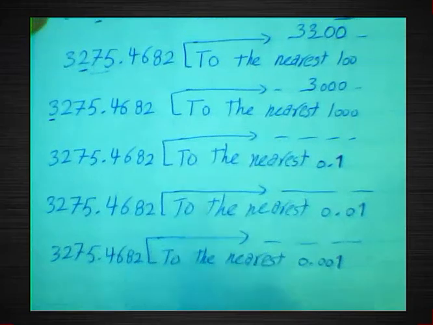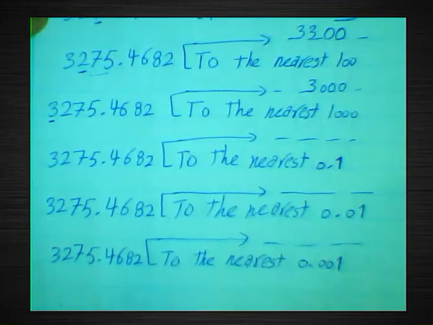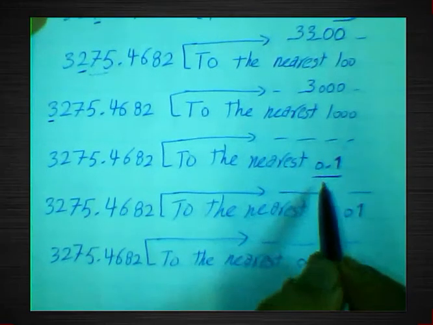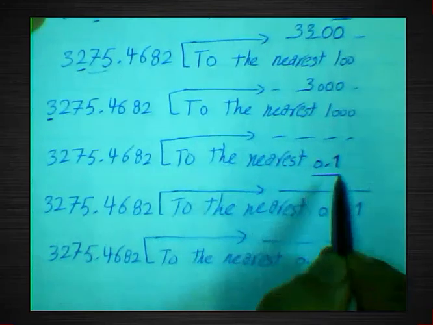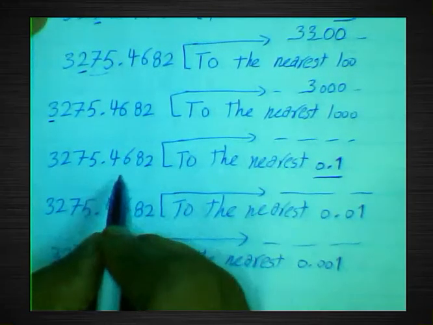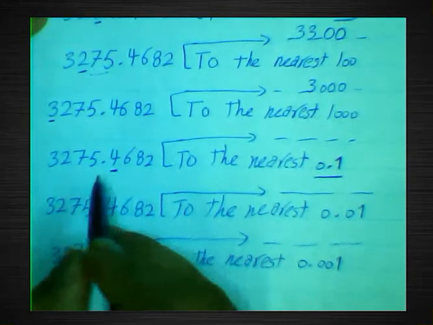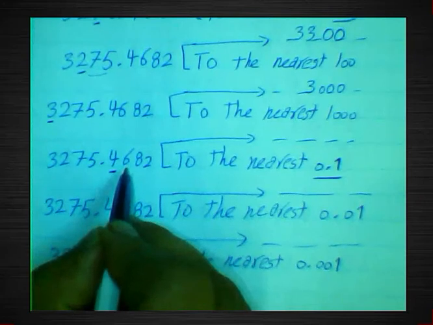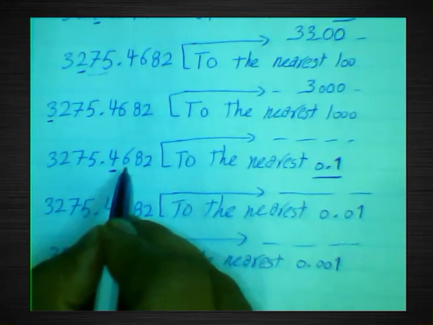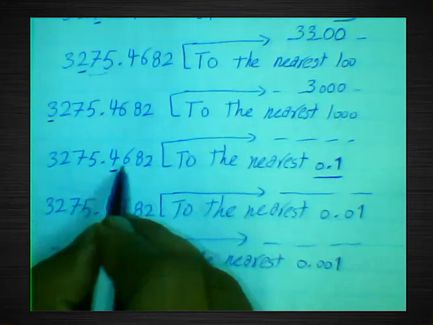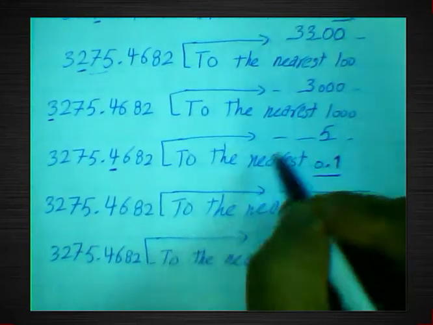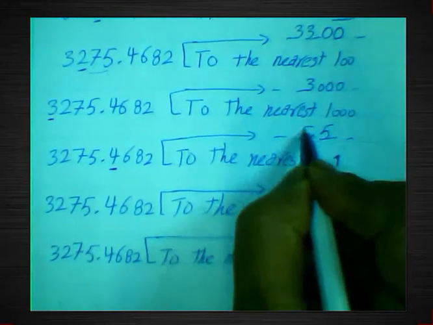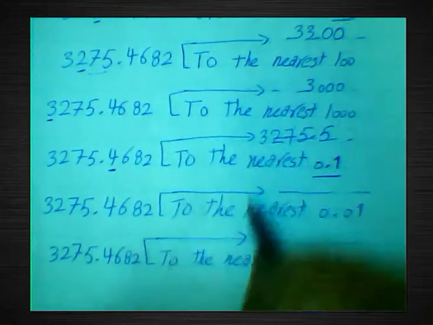What if your teacher wanted the nearest hundredths or tenths? We will look at tenths first. Tenths, how do we solve? Who can solve it? First, you must determine the tenth. It's 4. Look at the right hand side, this number 6. Number 6 is a rich number, it can give 1 to 4. 4 will be 5, and we cancel 6 and 8 and 2. Okay, write the point here, 5, 7, 2 and 3.